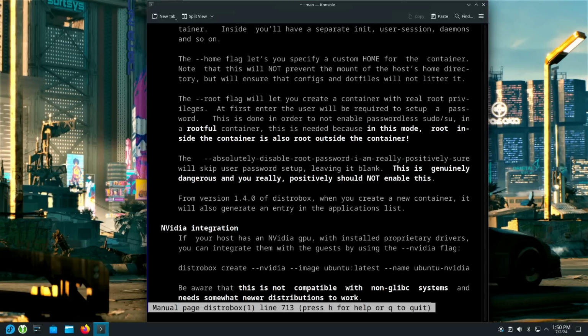So what are the disadvantages of Distrobox? Distrobox has a user-friendly interface. Even though it's command line, it's pretty simple. There's also ample documentation to help you get through it. Now, one thing I noticed though is if you go to the Arch Wiki and that's where you start. Now, for me, this may not be true of you.